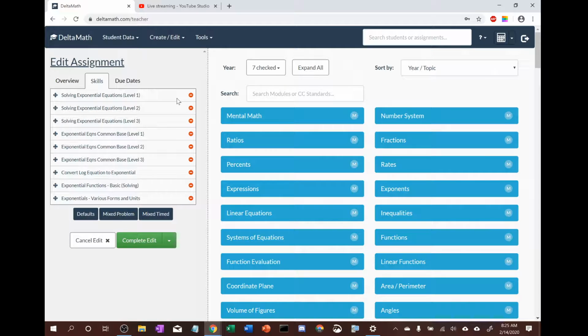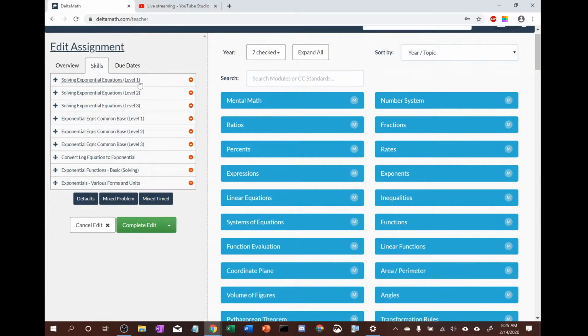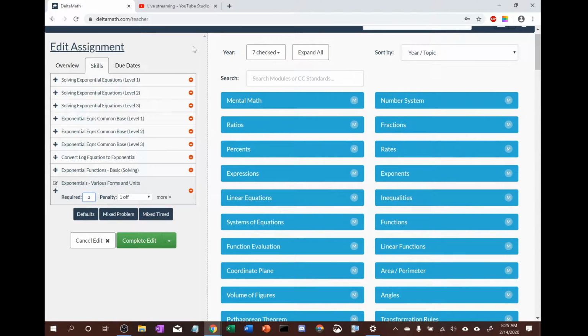And so this is the solving exponentials assignment. There are 10 questions on this assignment. Each question, like these are everything but the last one. I think the last one has 2 questions. Yep. So it's 1 question for each of these topics, and then there's a 2-question one at the end for a total of 10 problems.